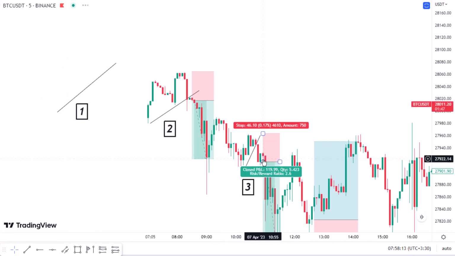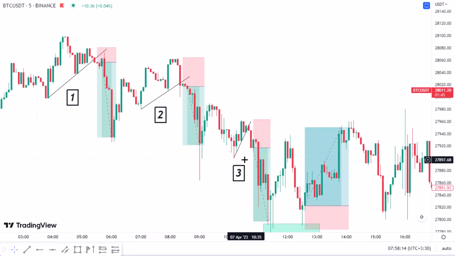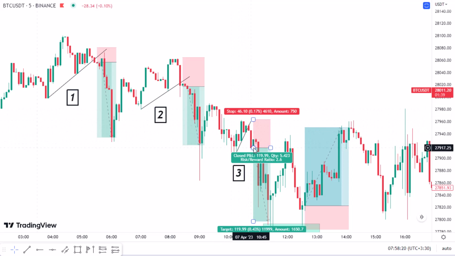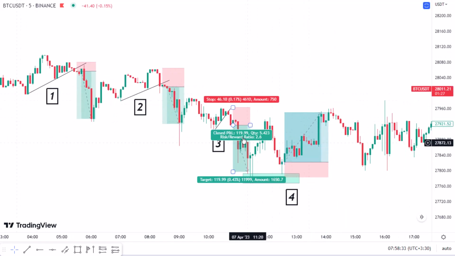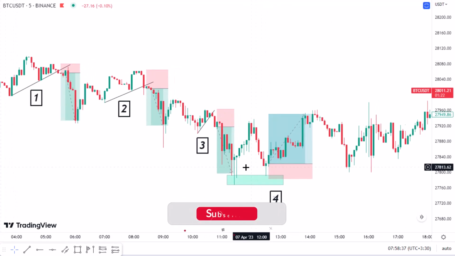On the third position, we did have this trend line with 3 touches, and the fourth one was broken somewhere here or even here, no difference. You can enter here, you can enter here. I did enter here, and I did put my stop loss somewhere safe, like here, and it gave me a reward of 2.6 on these shadows here.